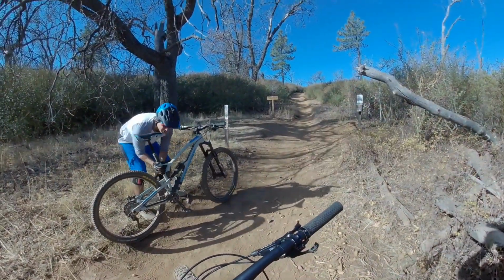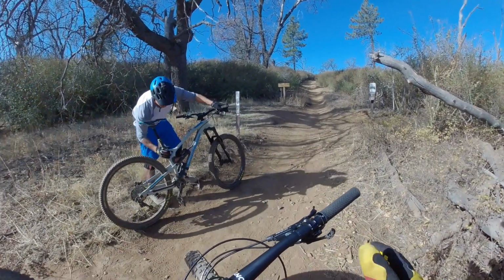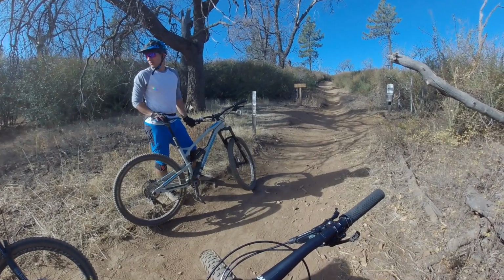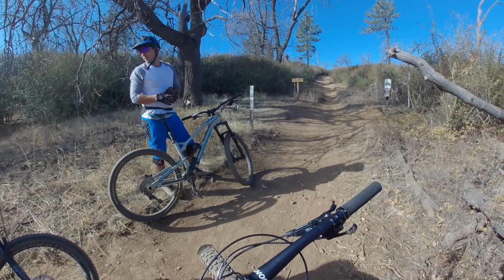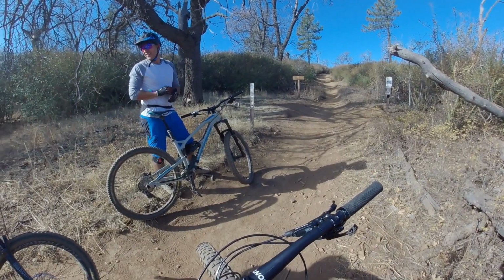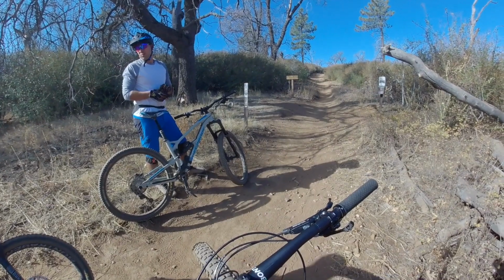I wouldn't. There's too many rocks. Yeah, it's too techy. You know, the time that I walked the one section was faster than the time I cleared it, because I was trying to keep my reserve so much to clear it that it was actually slower. That's hilarious. But I cleared it crazy, which I think is more important. Well, I think so too.